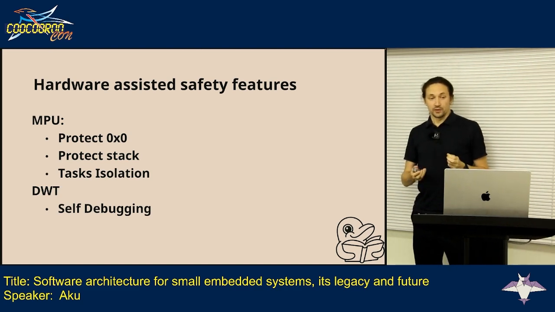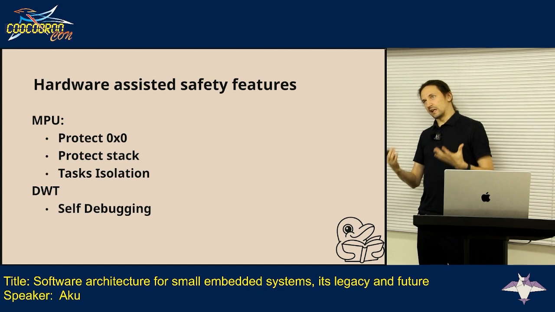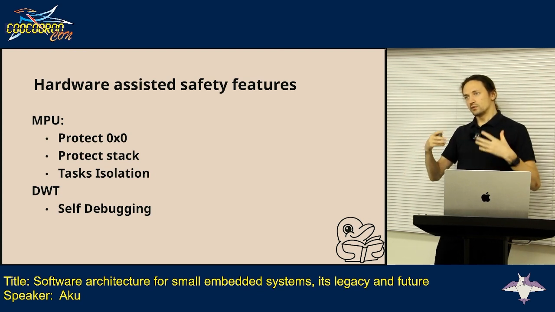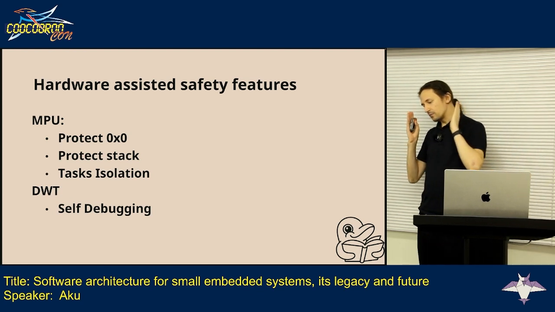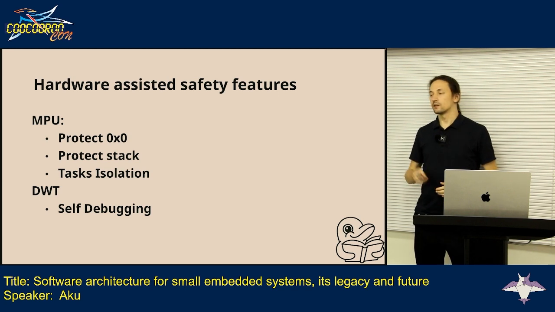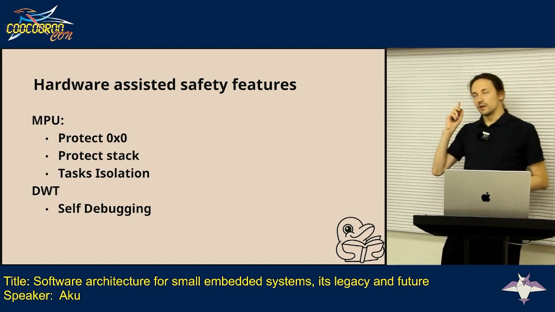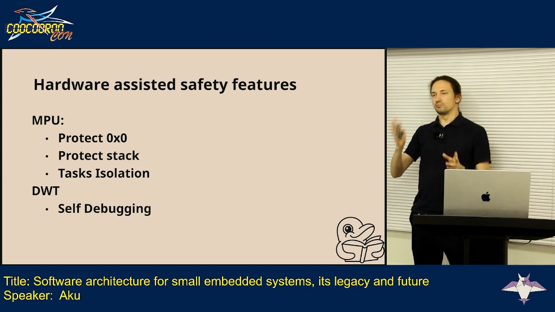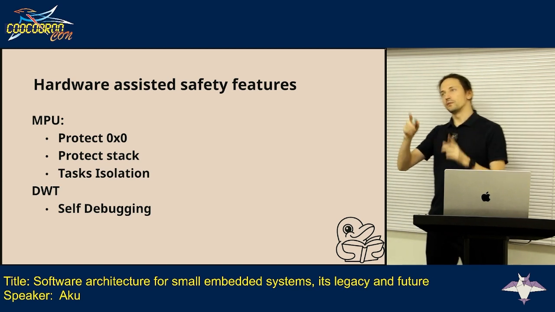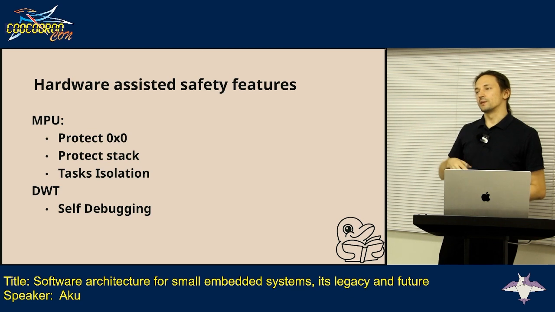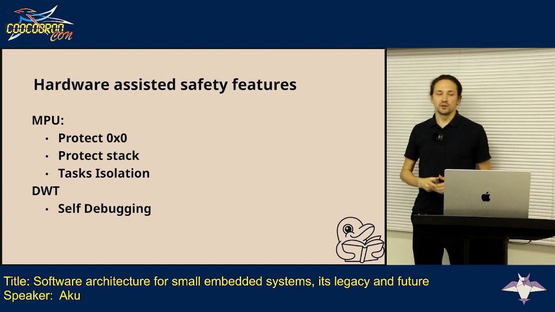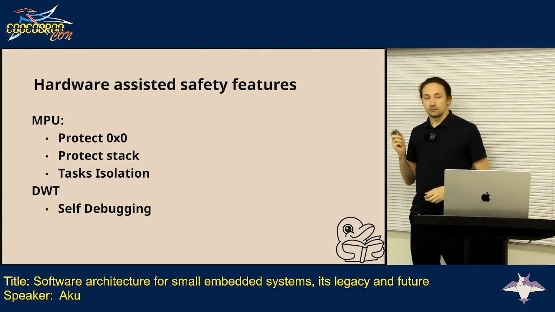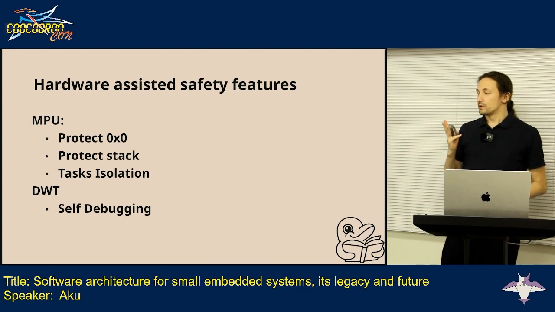The good thing about it is you just tell it, okay, I have memory from this address to that address, and I want to make it read-only or write-only, or I want to prohibit access, or maybe I just want to be notified, to interrupt another task, that someone is trying to access it. And there are three things that we're doing with the memory protection unit.